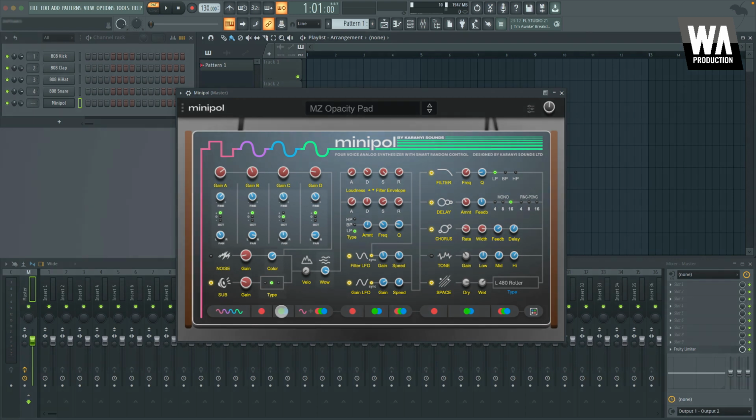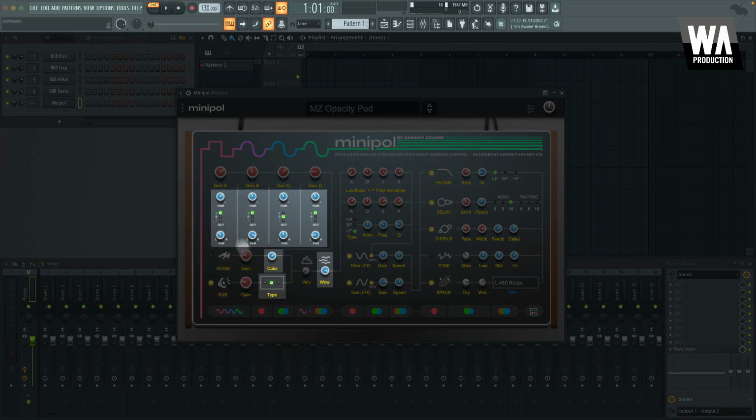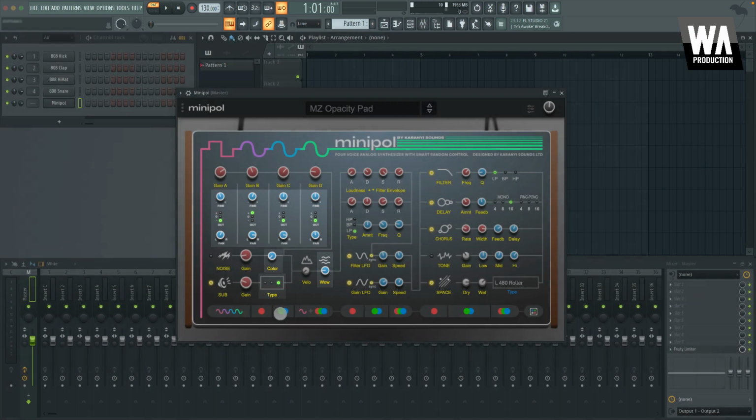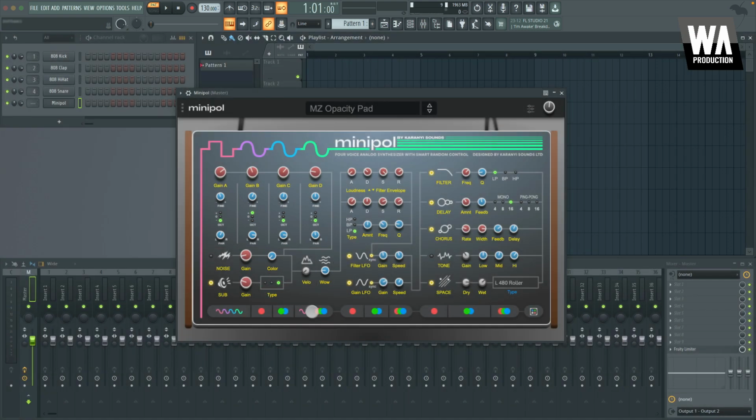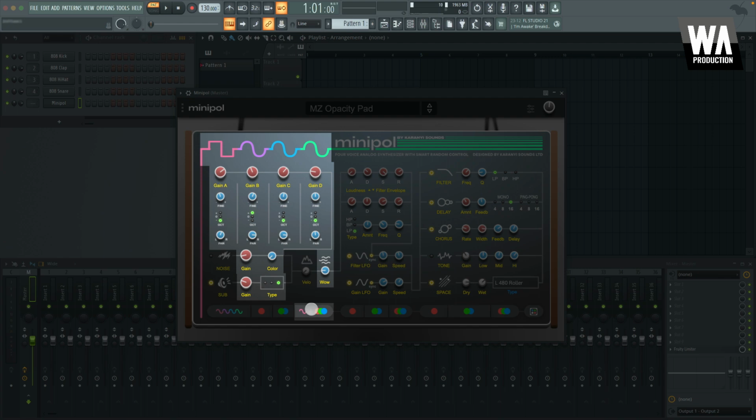Same with the green and blue. That will randomize our tuning and panning, as well as our color, wow, and type. And then finally, this one will randomize all of the above.